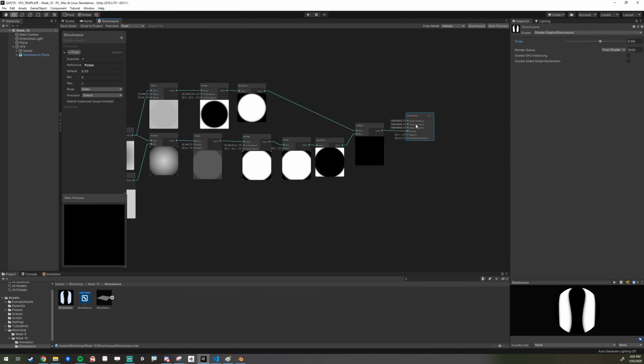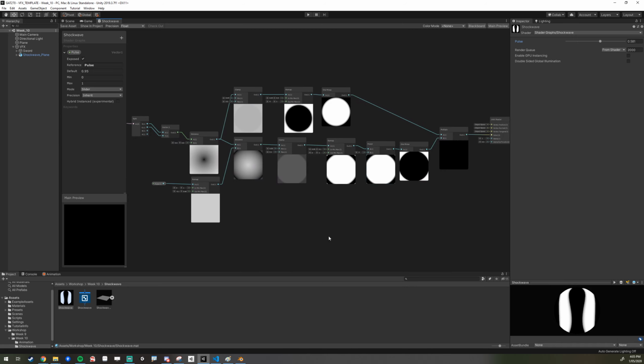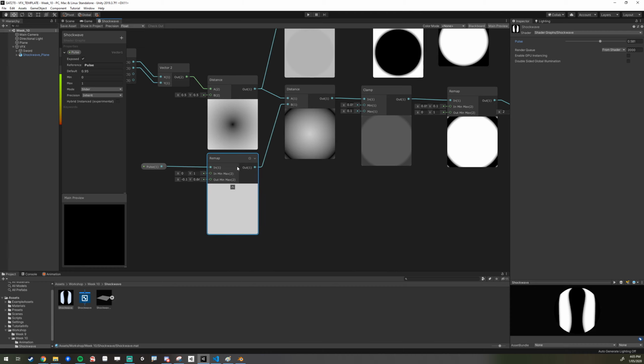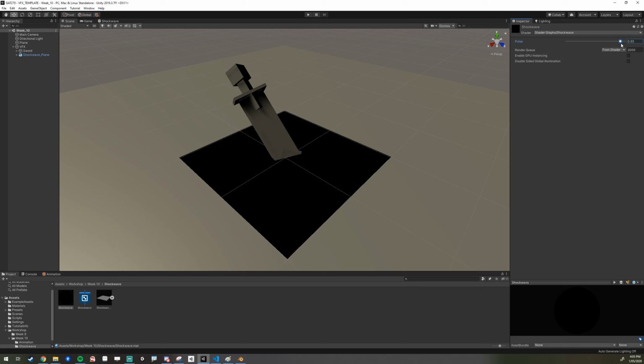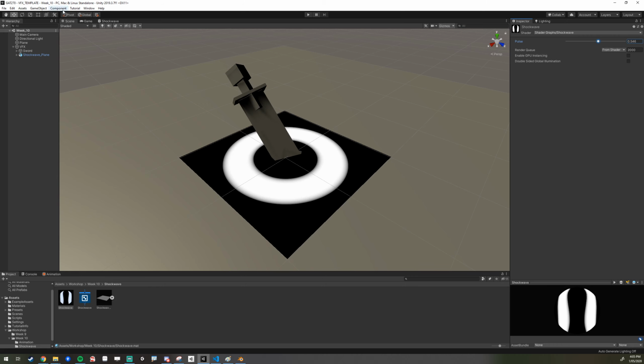And again, take some time to make sure your graph is nice and neat and readable, okay? You'll save yourself a lot of time and a lot of hassle, okay? Also, I rebound the remap out value down here to something else, but again, I just did that because I wanted to make sure that at the end of it, it's fully off this circle, okay? Cool. So now we've got that.